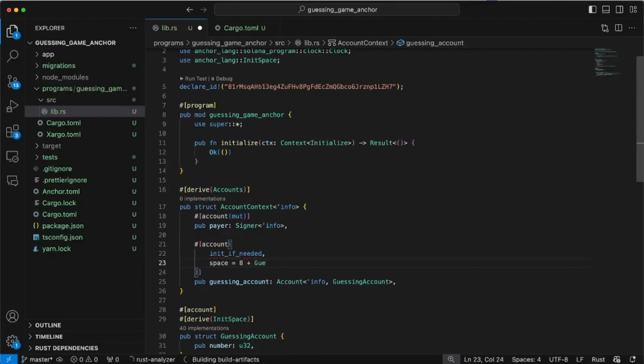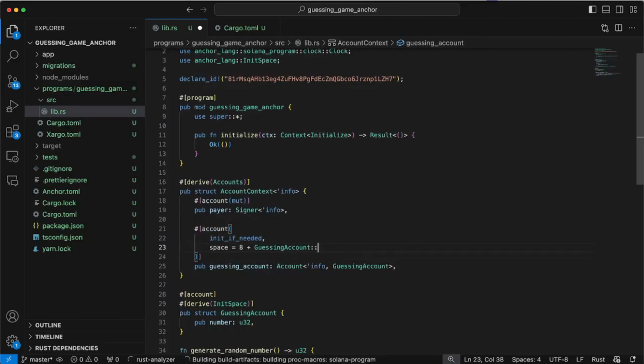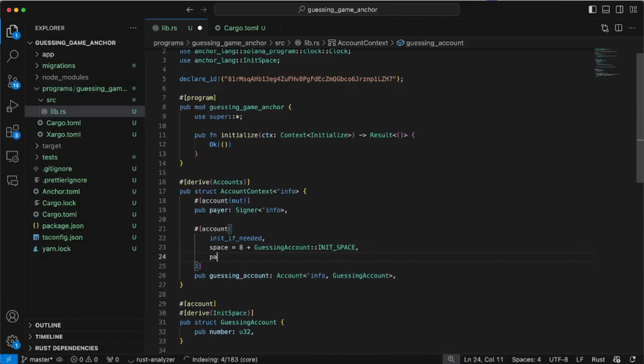Therefore, we need to explicitly specify the size of the storage space required for the account. The storage space size needed for the account data in this case is 32 bytes, which should be sufficient to hold all data in the guessing account. And as we've added the derive InitSpace macro earlier, we now reference it as GuessingAccount::INIT_SPACE when allocating account space to let Anchor automatically compute the required byte size for our account.